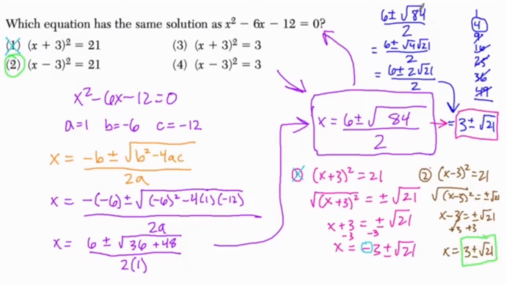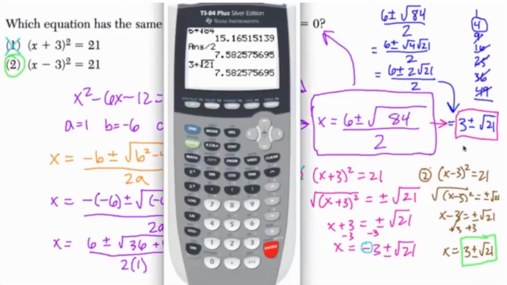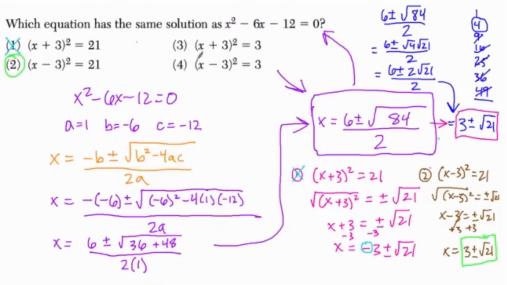So you might be thinking, well, what if I had forgotten how to simplify radicals? Well, you've always got your technology here. Just like we did before, if you weren't sure how to break down the 84, you could just have stopped here and stayed with 7.582. So just make a quick note of that off to the side.